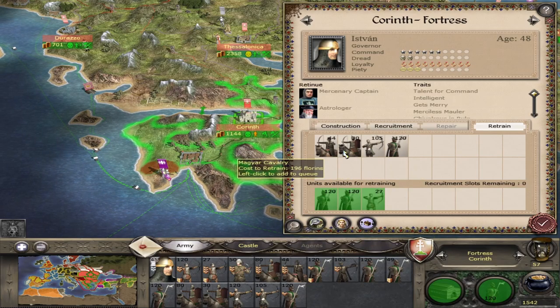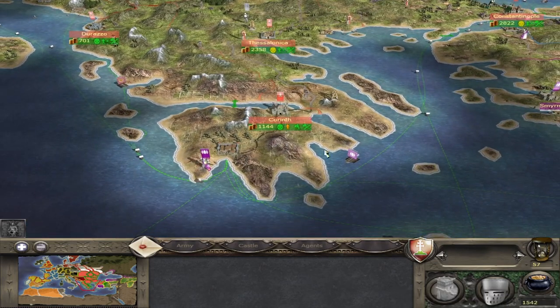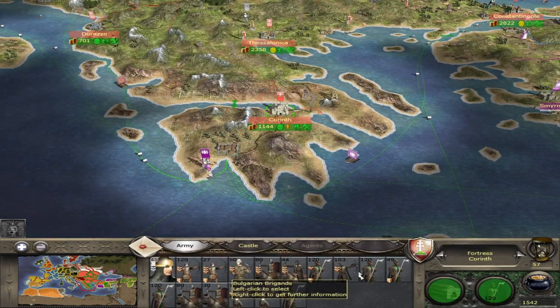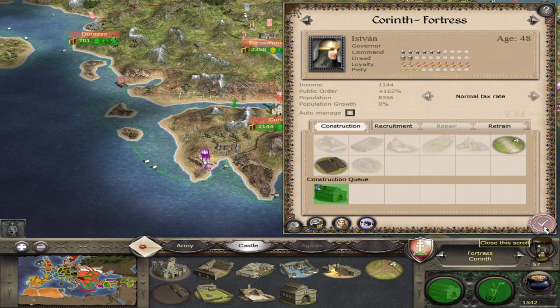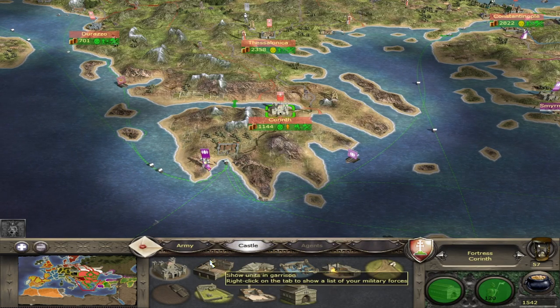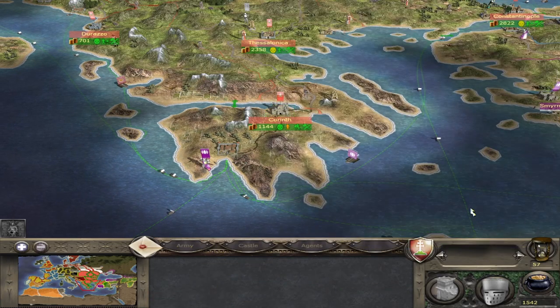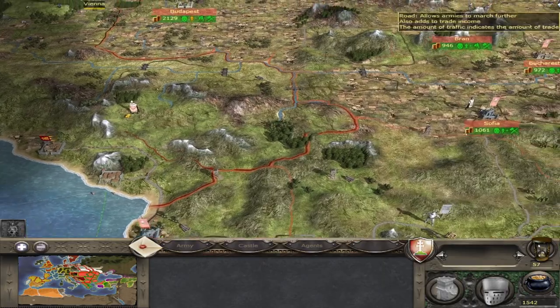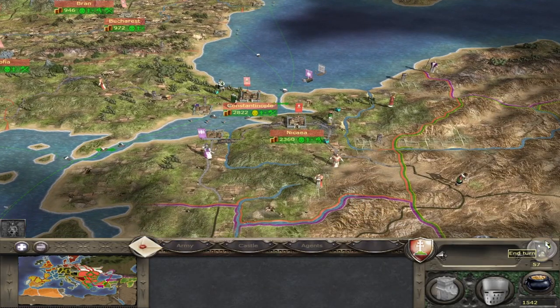Oh, let's retrain these guys. Hopefully they don't attack sometime soon, and we are given time to prepare our troops, retrain our troops, and possibly even upgrade this settlement into a fortress. It already is a fortress. How close are we to a citadel? Oh, we're quite far. Okay. Never mind. Not much else happening here.